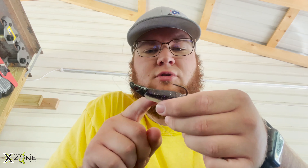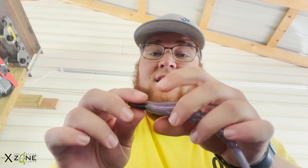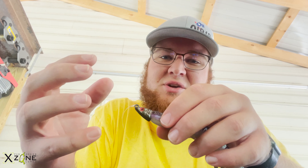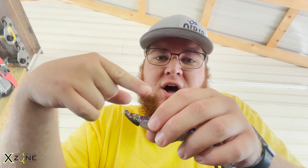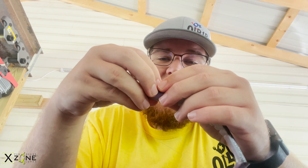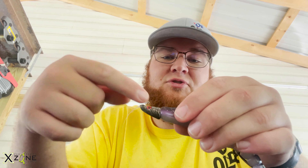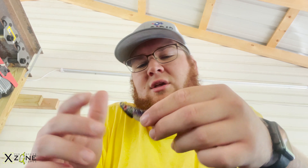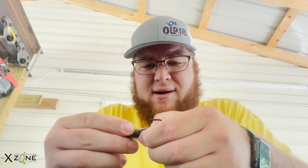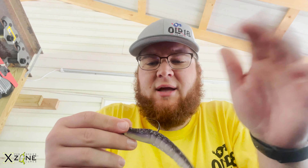You probably ruined the bait already because you've got the screw lock in. That's the thing with these screw lock hooks — once that thing's in there, it's not going to come off easily. But once it does come off, it's not going to stay on easily either, because essentially what it's done is it's a corkscrew. It's gone in and it's hooked in there. When a fish grabs ahold of it and rips that bait off, it just pulled all the guts out of the center of the nose of your swimbait, so it's no longer going to have anything to bite into. You can bite off like an inch of it and you can redo it, but then you're losing the overall length of the bait — so that's completely up to you.